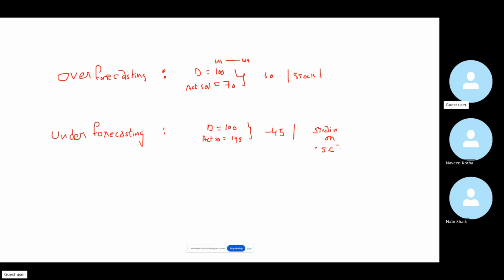As I've told, these might be the ways of meeting the demand by stretching the supply chain, by putting in more costs, more resources, etc. So these are the two things that can happen. Both of the things are not good. Maybe for some products, the business might say over forecasting is fine, but not under forecasting, right? Especially if you want to maintain a high service level.